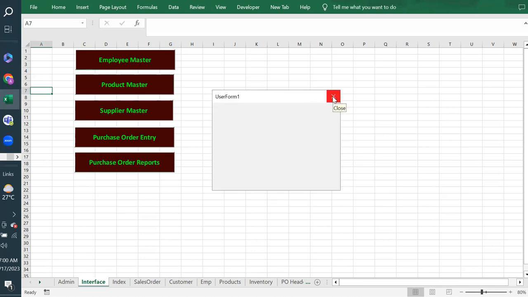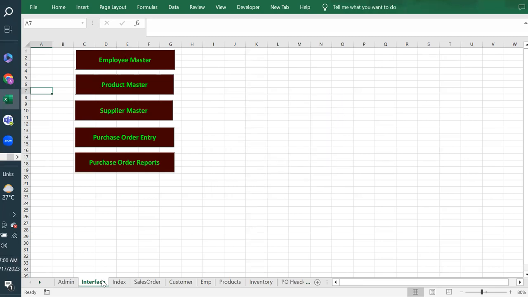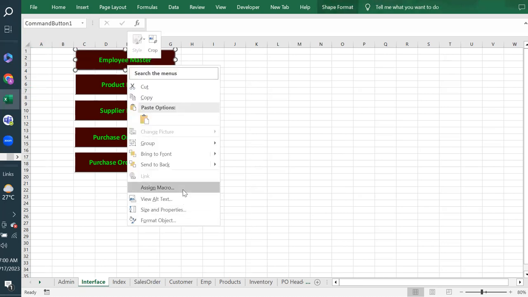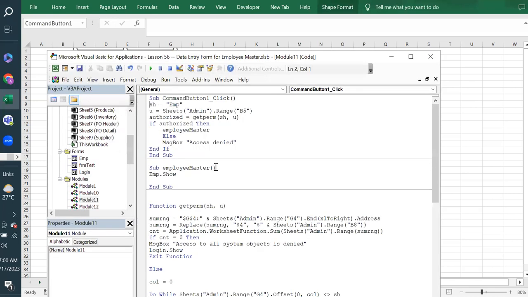Wonderful, right? Okay, so it should be a little bigger, and this is user form one. Instead of user form one, we want to write employee master, to show, display or edit employee master. So let's go back and we go to this assign macro. We edit. Here we wrote employee show, and in the employee show there is a user form one written.